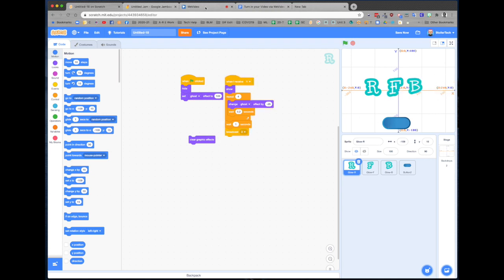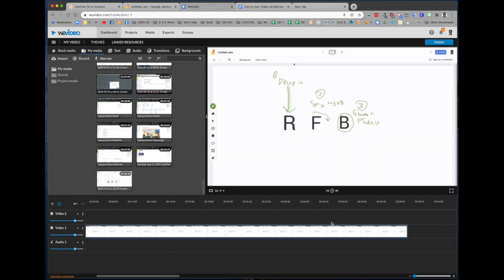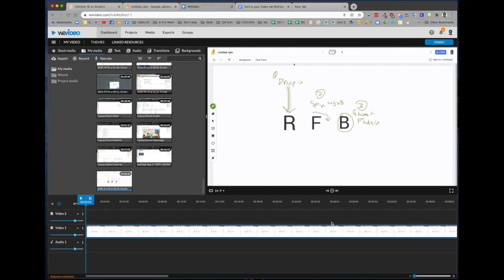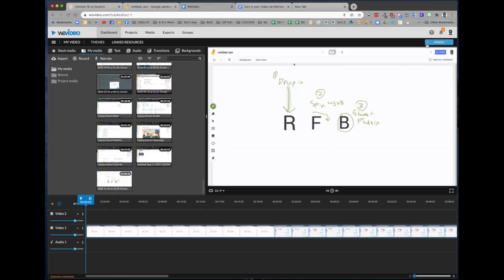All right. Last but not least, click stop sharing down at the bottom. You can't see that button on mine. And there really isn't much that you need to do. That's really enough for me. Click save. It shouldn't be more than a minute. If yours is over a minute, you really need to go back and fix that. Once this finishes down there, you can play it. You can add a little bit more, but like I said, I really don't want to see anything more than a minute.